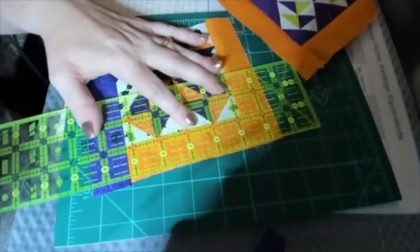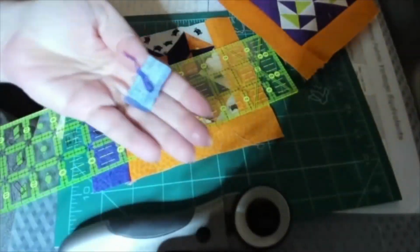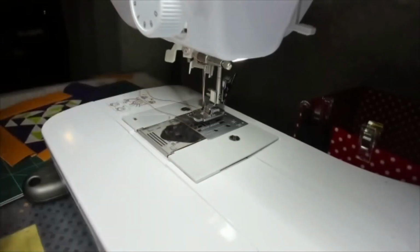Trying to remember the names of all of these blocks. And of course, because I want to remember them, my mind is going to go blank. This is the 4th side.